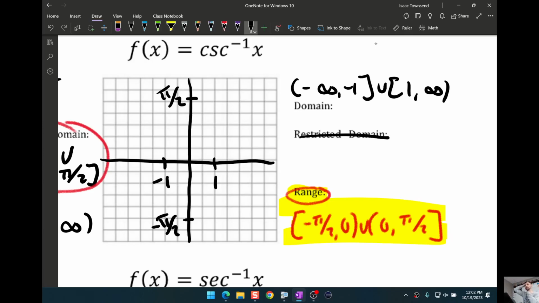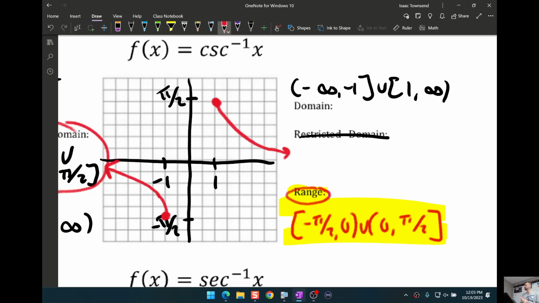And since this graph's a little less important, I'm going to go a little bit quicker here. But if I take a point on the cosecant graph, switch x and y, we could get a point like (1, pi over 2). And you could steal some more points over this way. Another point you could steal would be (negative pi over 2, -1). So that becomes (-1, negative pi over 2). And you can steal some other points, but it would look like this.